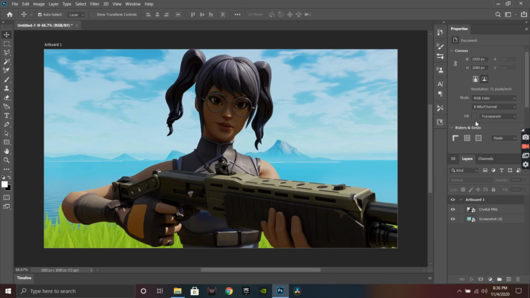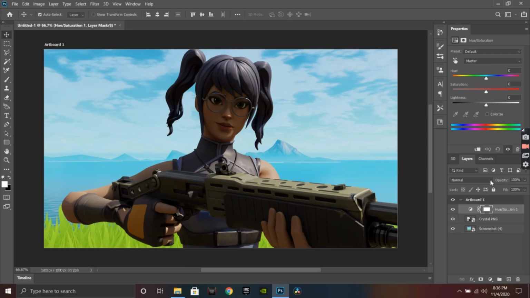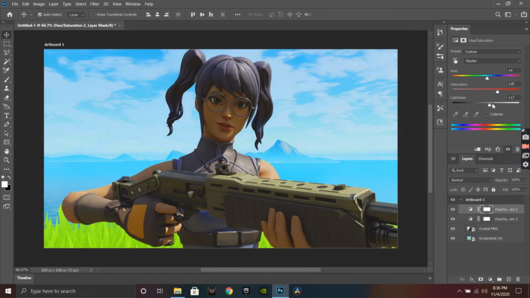Now we're just gonna add some effects and saturation and such to bring some color out. Let's go to Hue and Saturation. So to go to that, you're gonna press this button here, and you're gonna go to Hue and Saturation. Let's get some of the blues out, maybe. Actually, we could probably keep this like right here. Let's get the saturation up a bit. Brings out a lot of color. Lightness, let's turn that up a bit.